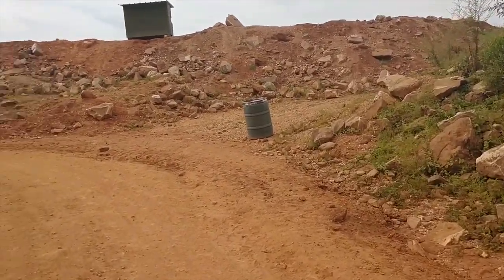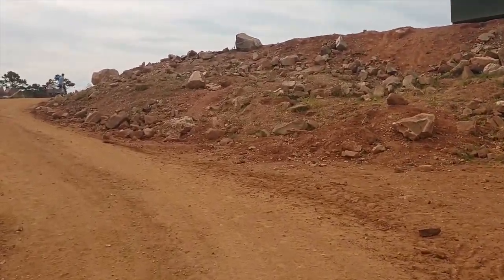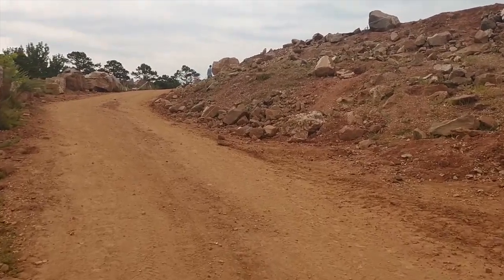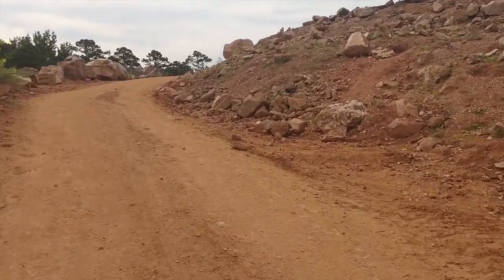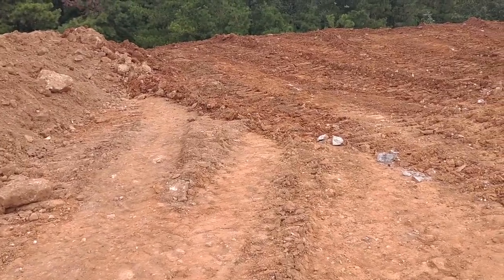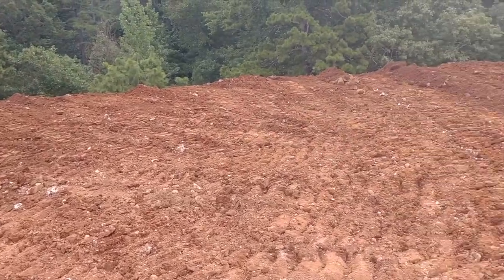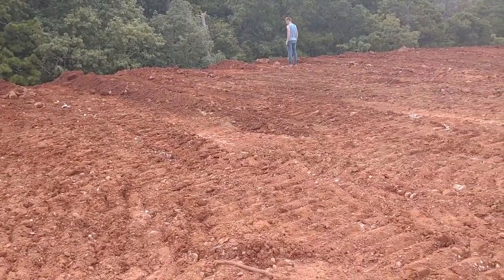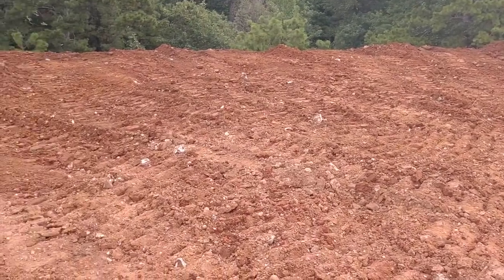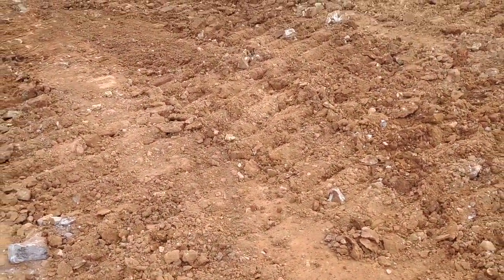It's about 9:30 in the morning. They said that they've done a few loads already this morning, but we'll see. So we're going to go find some fresh dirt that looks freshly turned up. So we just got up to the top. They recently plowed all this stuff over. What we're going to do is a little bit of surface searching and see if we can find anything shiny.